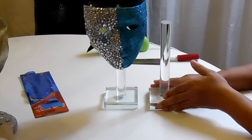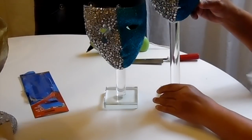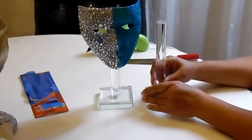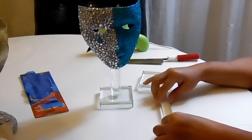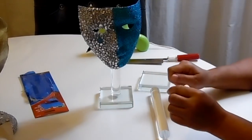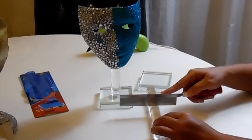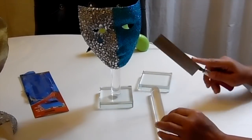I actually want my next one to be taller. So maybe not that tall. All right. And to get this height, what I did was cut this completely in half. And the way that I cut it is I put it down and I actually have an old butter knife. And I heated it on the stove and got it really, really hot. And then used the heated knife and went all the way around it like this. And then just start pressing down. Reheat the knife again and press down.